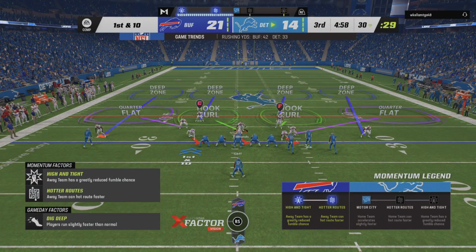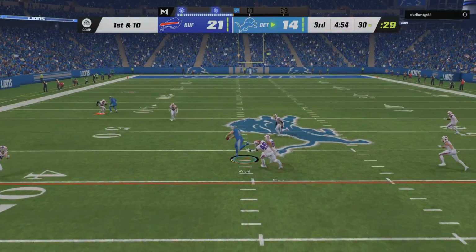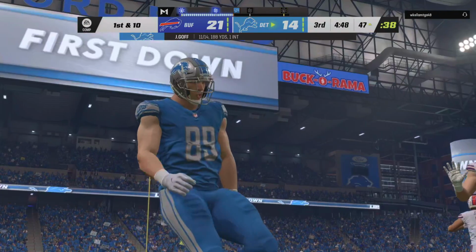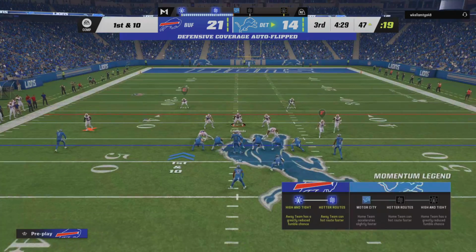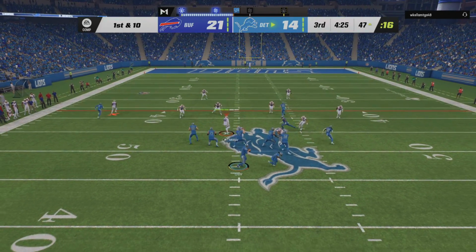Well, Charles, we saw a pretty entertaining first half, close ball game. Remember toward the end of the second quarter, the opposition scored to take the lead. Now we'll see if these guys can get a score of their own to regain that lead. Yeah, they want to have that type of response, don't they? Because they want to find a way to take control of this ball game one more time. The gauntlet's been thrown down. They want to see if they're ready to answer it.